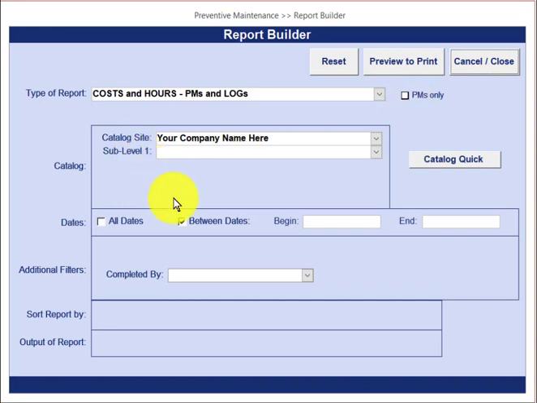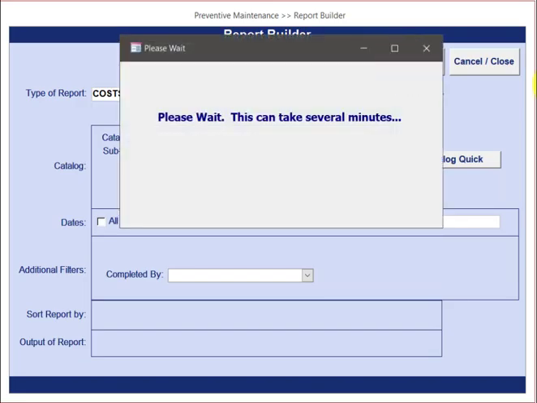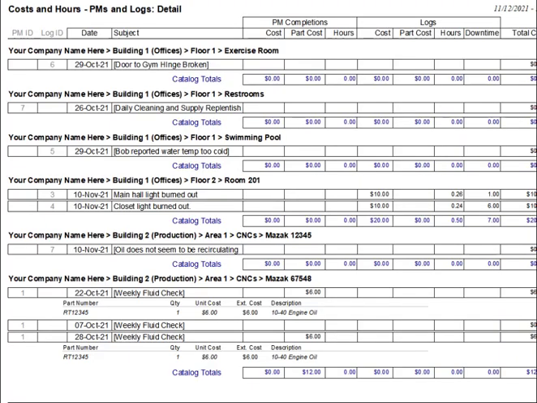It's just in one case you might want PMs only, the other one you might want logs only. Just select any catalog filters you'd like to use, the date range, and maybe you wanted to filter it to just a certain person. But this report is great for internal use to be able to show you each item in the catalog, all the work tickets that were done for it, whether they were PMs or logs, the ID number, the date.